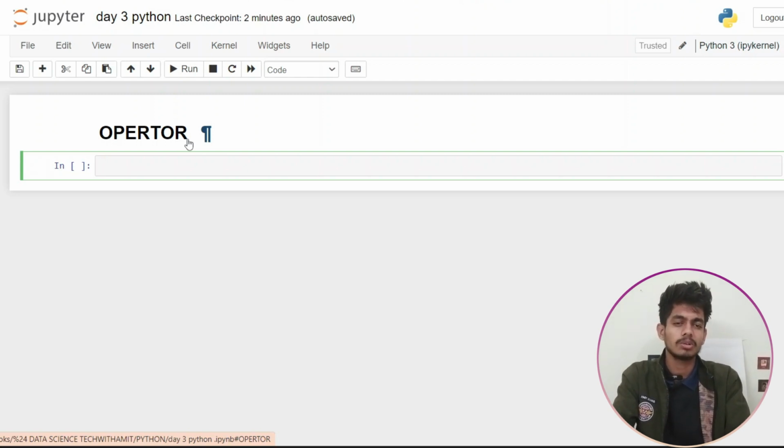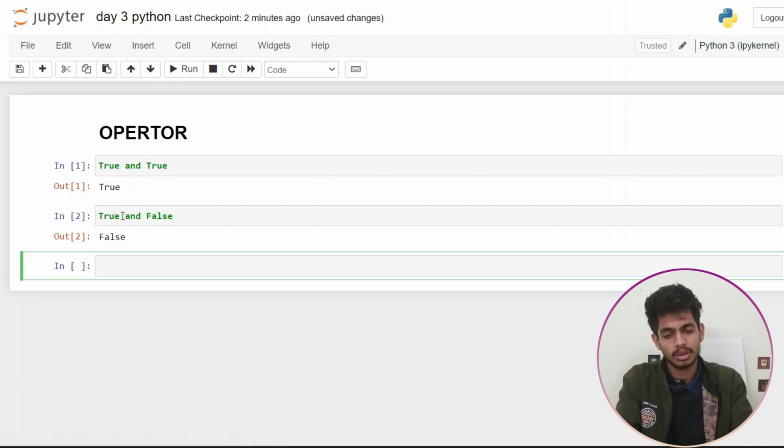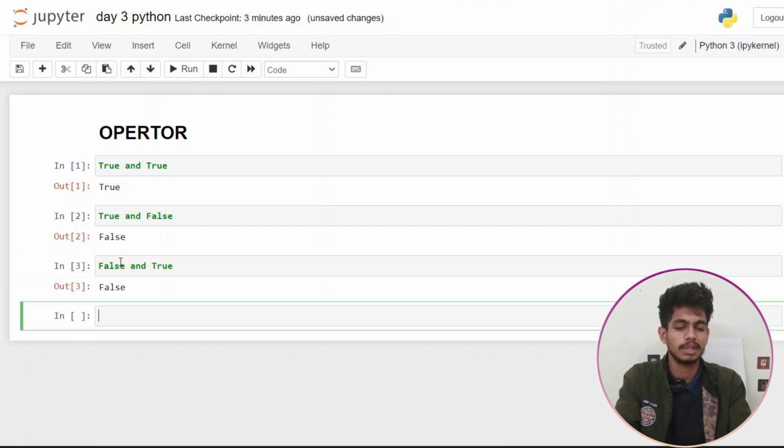First I am clearing the concept of true and true. It will give you true, because both the conditions are true. If your first condition is true but your second condition is false, like the case where your username is correct but the password is not correct, you are not valid for login purposes, so we get false. If the first value is false and the second value is true, it also gives a false statement.